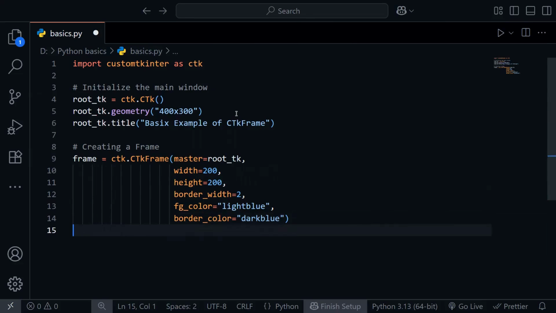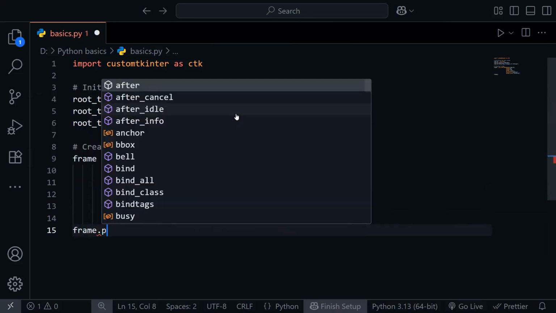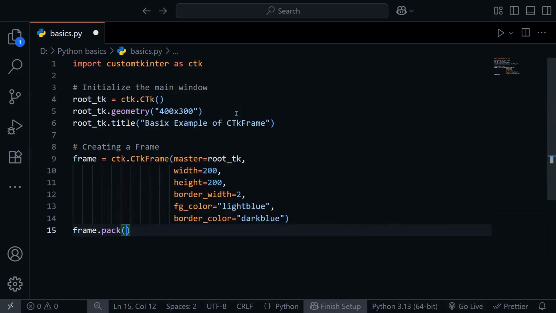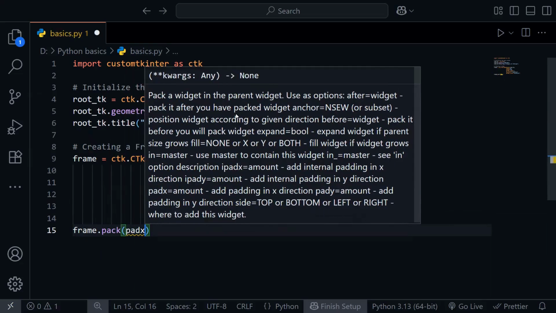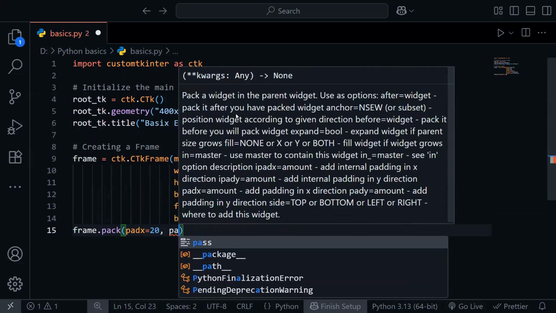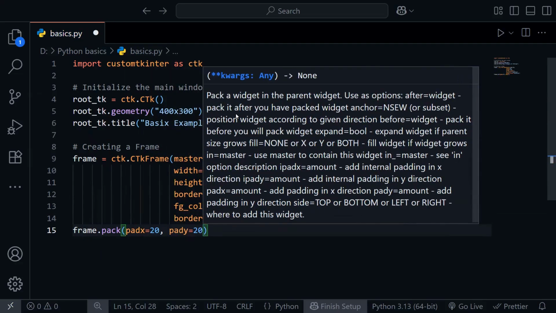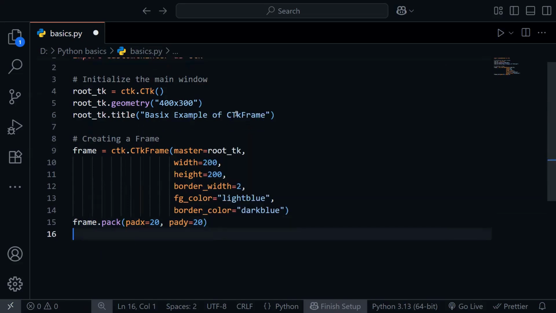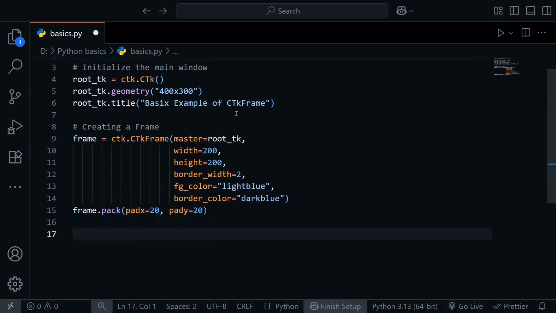And let's use pad to see the frame. So padx equal to 20 and pady equal to 20. And now let's add widgets to the frame.